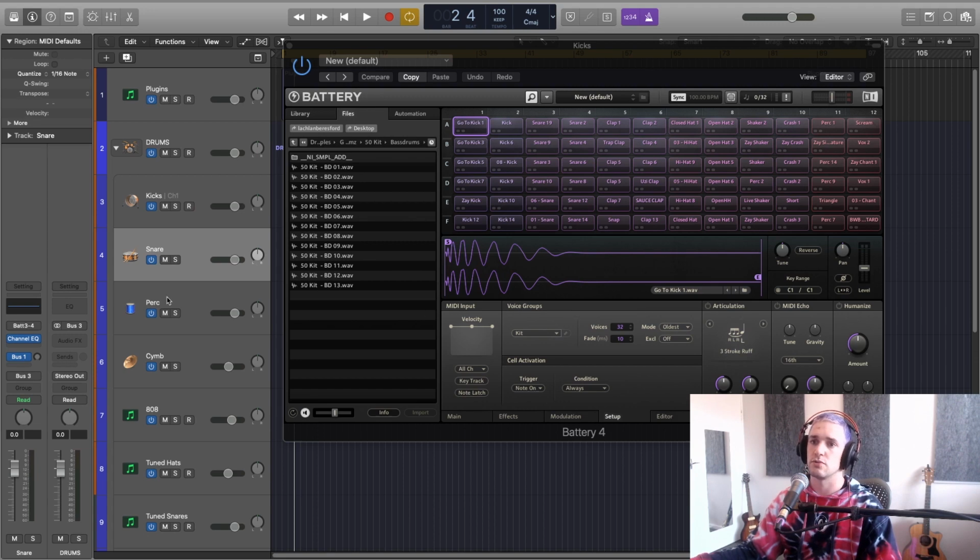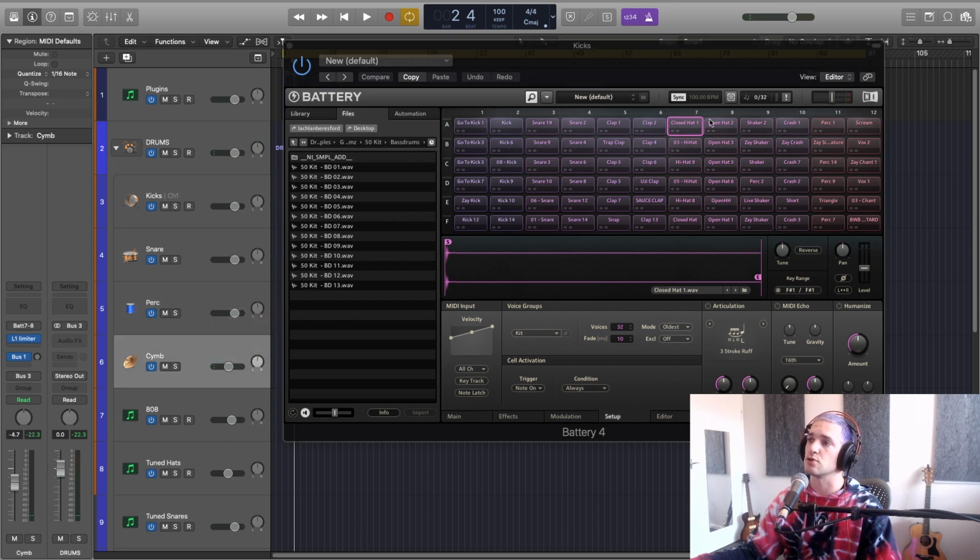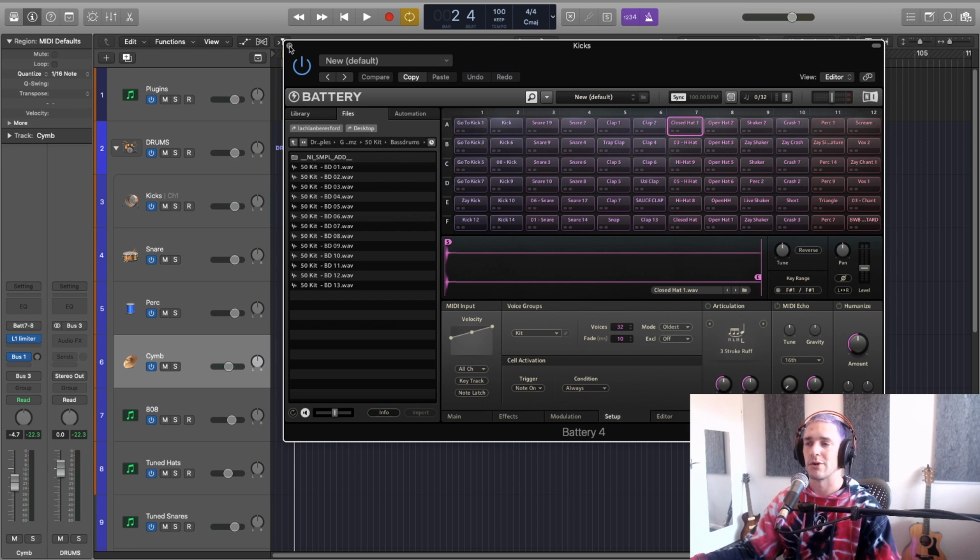Percussion is all bus to here, and all my hi-hats and shakers are bus to the cymbals group, and they're all color-coded to reflect where they're going. I've picked these drums as my favorites over time, and they will continue to change, but this is what I've got right now. I won't go through all the drums with you because that would be hella boring.